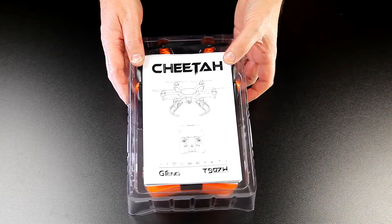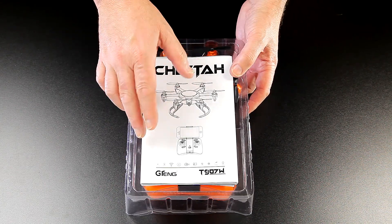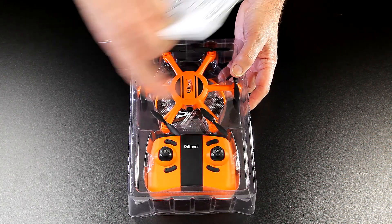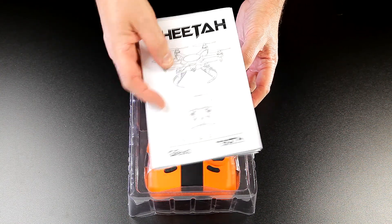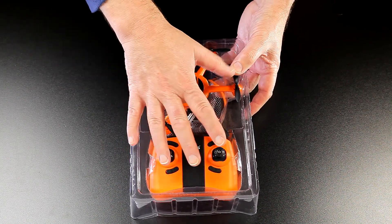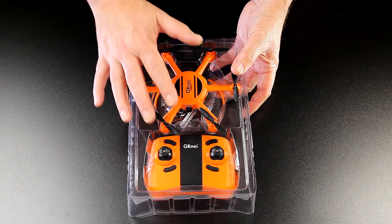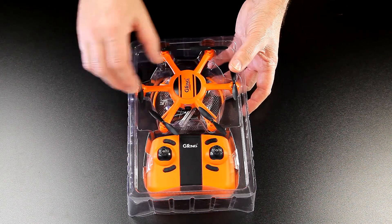So that's the cardboard out the way. Jiteng tend to be very good with the packaging - it's sort of minimal packaging but maximum protection, which I really like. It's got the instructions there which I'll run through. There's no extra covers or anything, and it just seems to work - nothing's damaged, which is brilliant.